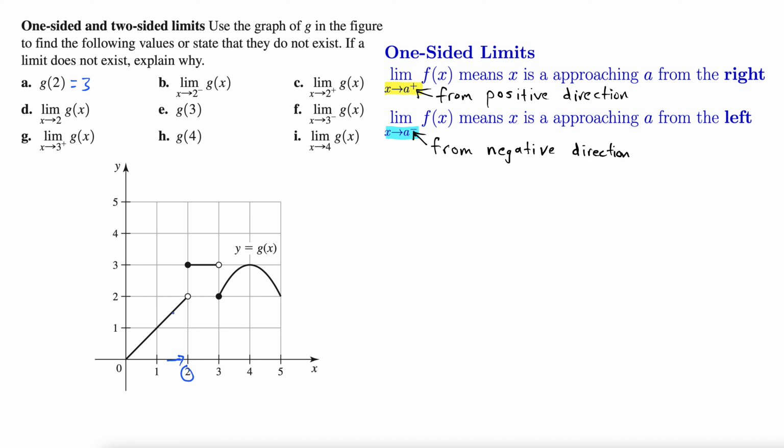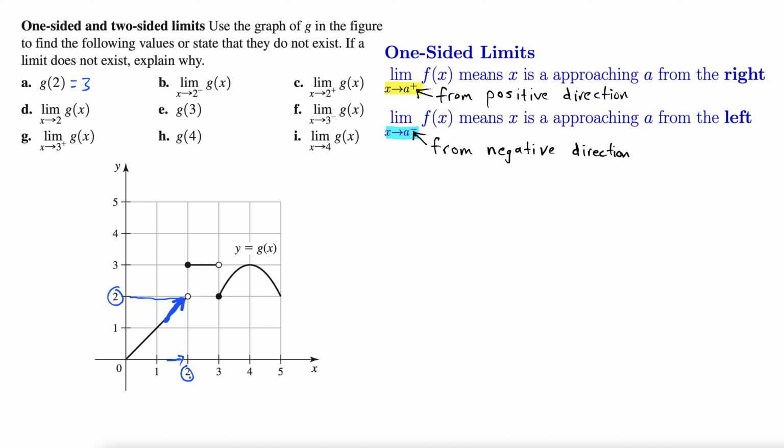Okay, so now here's 2 on the x, and we're approaching it from the left here. So I'm going to go up to my function and see what's happening. I'm coming in, let's make this a little bigger. I'm coming in, following my function in towards 2 from the left. I'm not even going to look at the other side from the right. I'm just looking at what's happening here, and it looks like the y value is approaching 2. Right, so here's the y value going over here to 2.